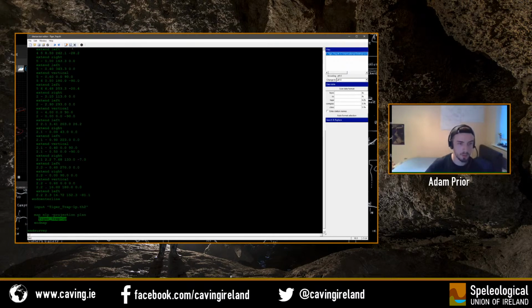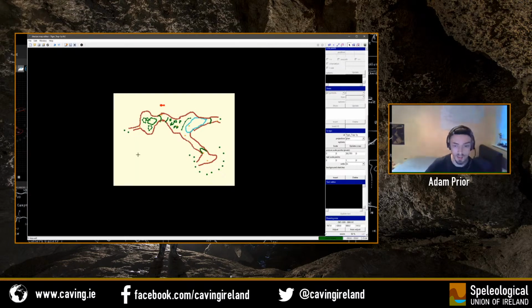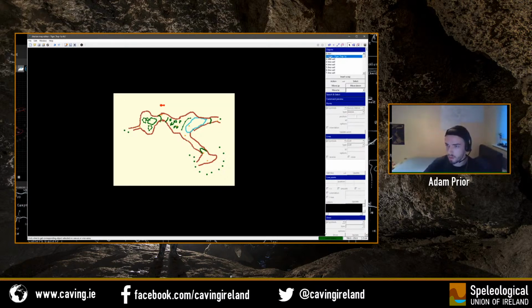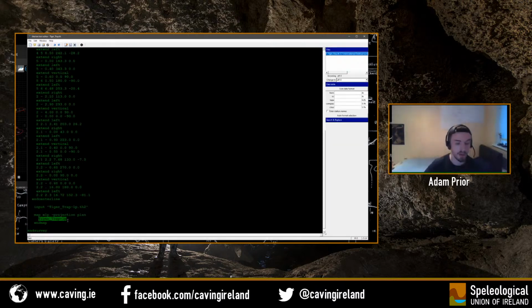So that will essentially generate everything, all these lines, all these points that are within the scrap. And you can see that they're within the scrap because the scrap starts here, contains a bunch of lines, and then it ends here. So everything in between is contained in that scrap. So everything that you put in here will end up on the survey.